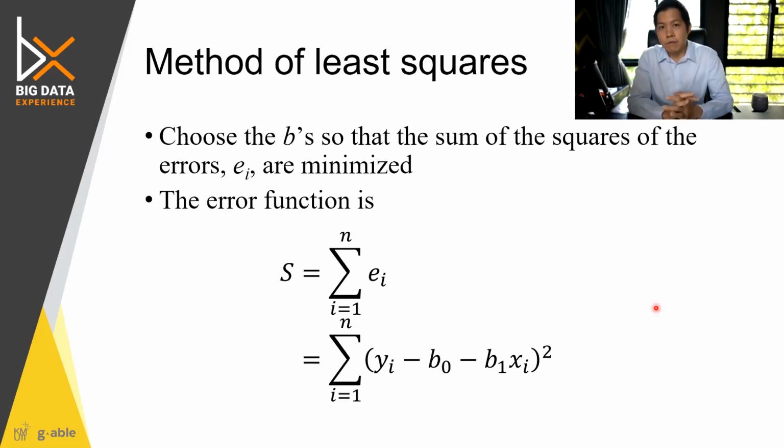Okay, take a look at the error first, and once we see which one is better between the two lines, then we will try to find a way that we will get the best B0 and B1 out of these equations. It's actually the basic technique that you learn in your calculus, that you have been wondering, why do you need to learn calculus? Now here, to study data, you need calculus. But well, we will take a look at that later on. Okay, so summing the error gets you which line gives you the best one.